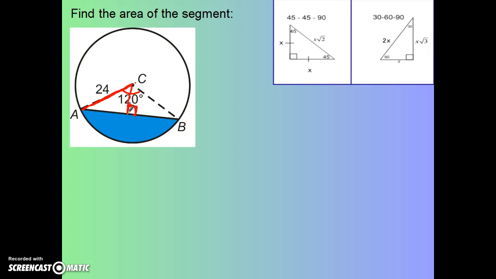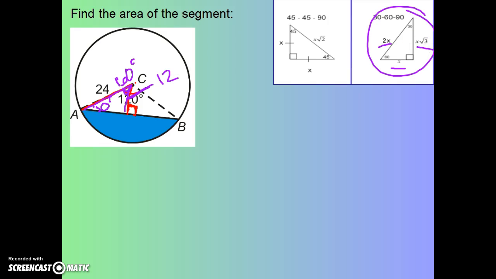Because this is a bisector, what it also does is it actually creates a bisector of this angle as well. So I know that that is now a 60-degree angle, meaning that this other angle here has to be 30 degrees. Using the fact that I have a 30, 60, 90 triangle, I know a couple of things about the ratio of those sides. So, given that my hypotenuse of this triangle is 24, I know that that's equal to 2x. So in order to find the length of the side x on the other side of the 60-degree angle, I'm going to divide that by 2. So I know that the side here is 12.